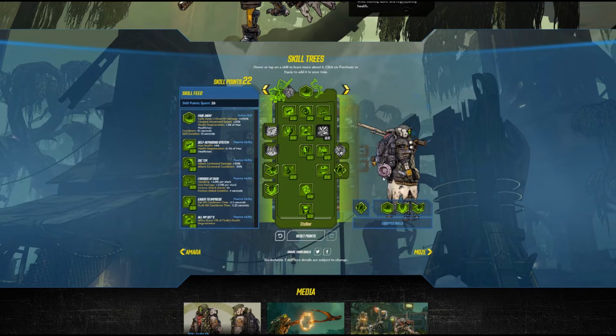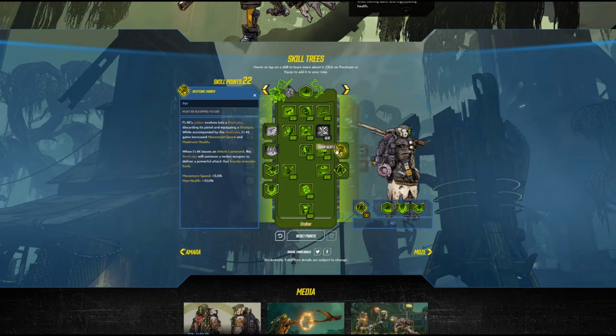Just before we finish up in the Stalker tree, we of course need to get our augments and our evolution of our Jabber. So the Jabber evolution I'm going to be going for is the Gunslinger. It gives him an SMG and Flak gains movement speed and critical hit damage, which is nice. It also means that when Flak issues a kill command, the Gunslinger equips a rocket launcher to attack the target. I like rocket launchers on my pet. That sounds even more awesome. Plus the movement speed and critical hit damage.